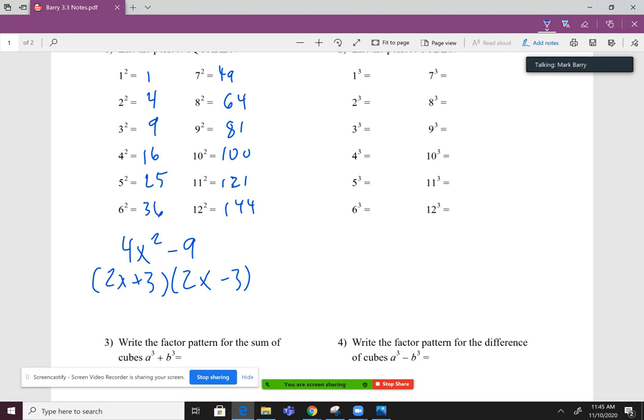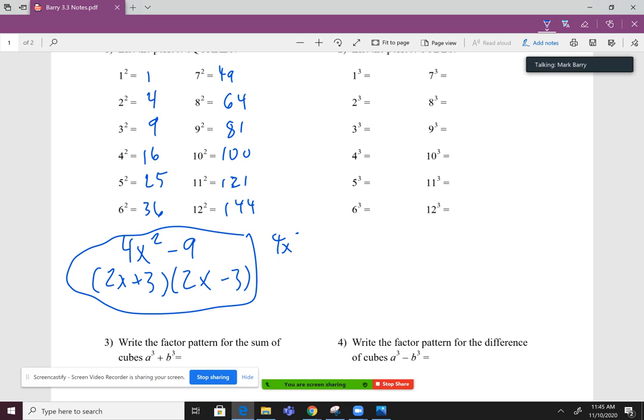Whenever we notice those perfect squares subtracting, we kind of take away the squares, right? And then we do 1 plus and 1 minus. So if it's a 4, I turn it back into a 2. If it's a 9, I turn it back into a 3 when I factor it. If it was a 121, I would turn it back into an 11 when I factor it, right? A quick note on that one. So that was good stuff from last week.